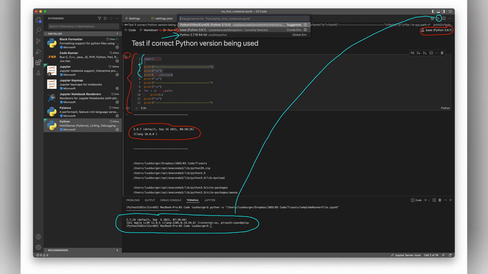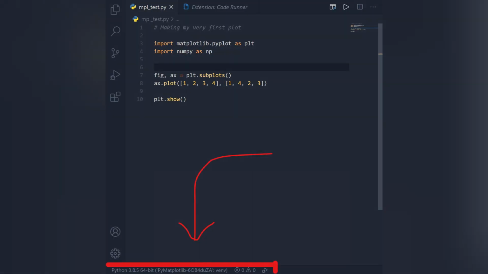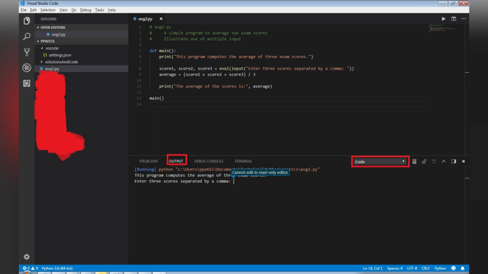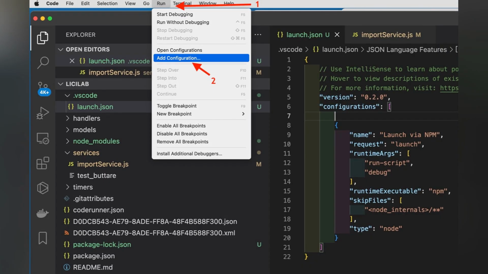By default, the Output tab is read-only, meaning you can't type into it if your code asks for user input. To fix this, we need to make one quick change in your settings. Click the gear icon in the bottom left corner. Select Settings and search for the word Run in Terminal. Look for the checkbox labeled CodeRunner Run in Terminal and make sure it's checked. Now, when you hit play, your code runs in the integrated terminal instead, allowing you to actually interact with your program.